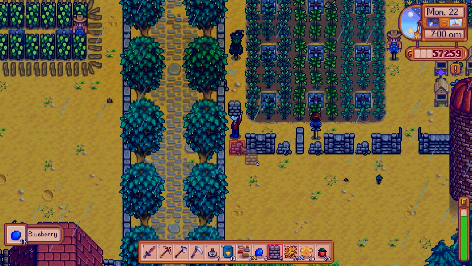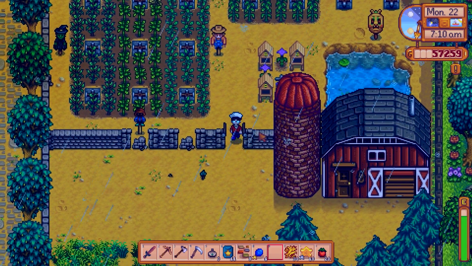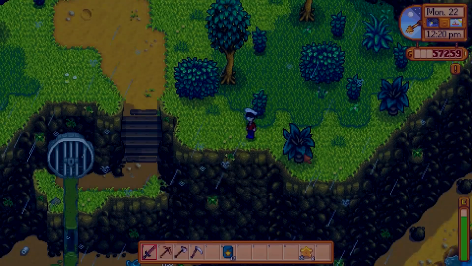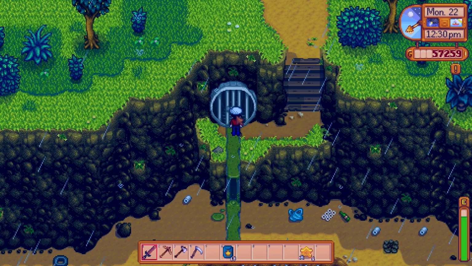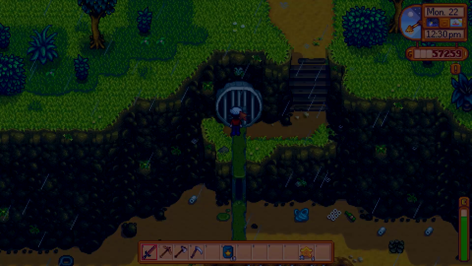These walls, man. Constant job. Yes, we're going to check out the sewers. Alrighty, here we are. Let us see. Unlock the sewer hatch with the rusty key. Oh yes.